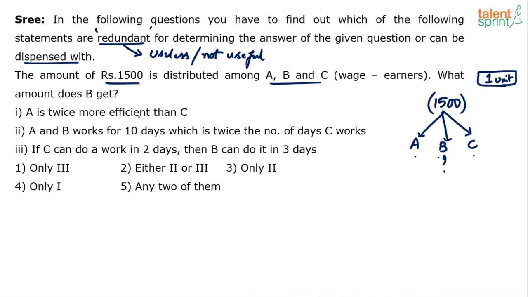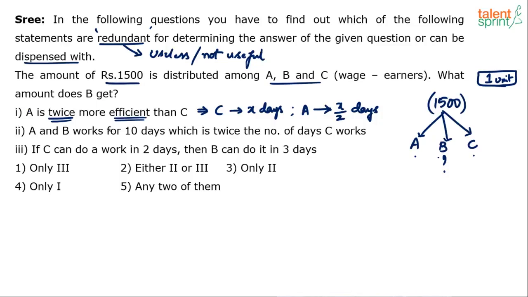First statement: A is twice more efficient than C. Meaning what? If C can do the work in X days, A will do it in X by 2 days. Remember, A is twice efficient. So if a person is twice efficient, the number of days required is half. If C can do it in 10 days, A will not take 20 days — don't get confused. Efficiency is twice means time required by A will be half. So if C can do it in X days, A can do it in X by 2 days. But anyway, that statement alone will not give us the answer — how will we decide the division of 1500 among A, B and C? Not possible.